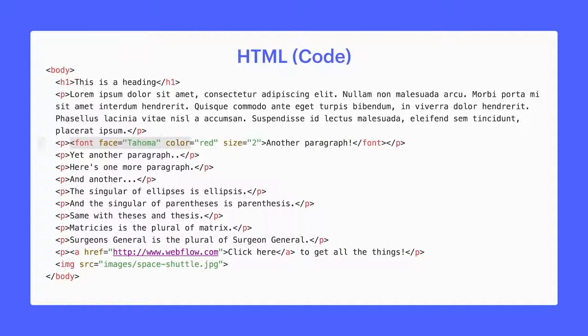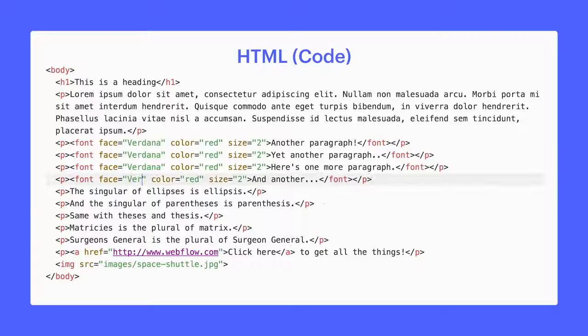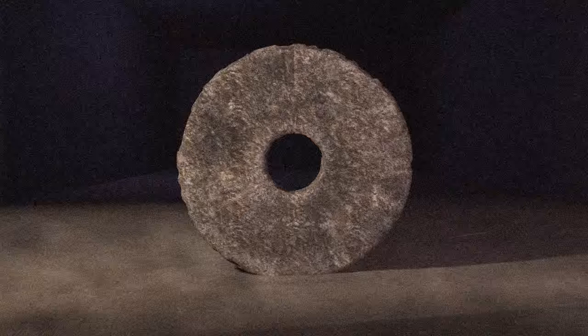And if we wanted other elements to look like that, if we wanted something else to have those same properties, we'd have to copy that code again and again and again. And if you want to make a change or add something else? Well, now you have to go through each inline style by hand. Not very efficient. Enter CSS, the greatest invention in the history of the world, except for any invention that might be better, like the wheel.